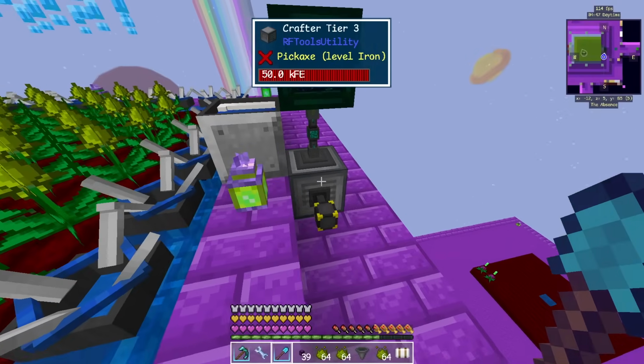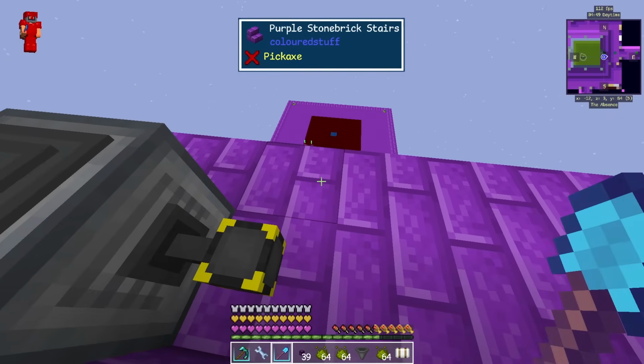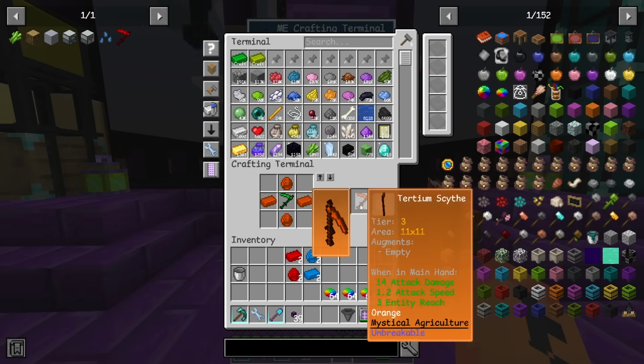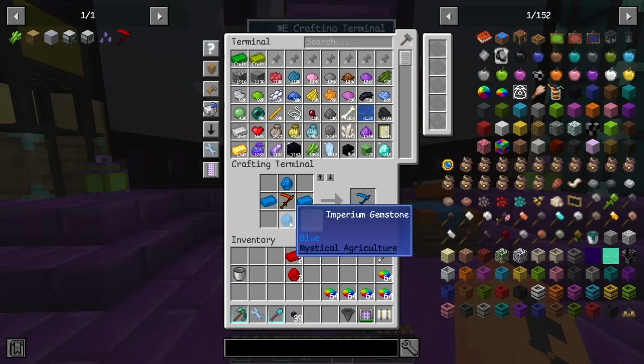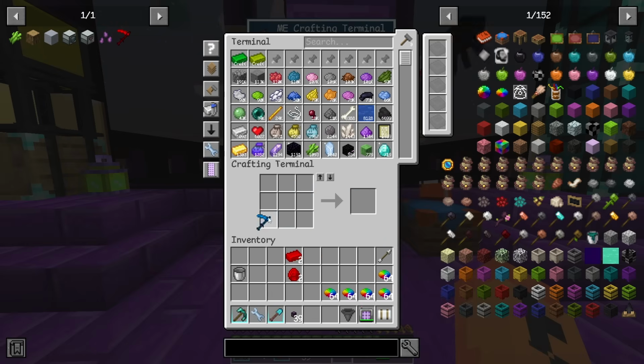Oh, we also need to make a scythe. We need to make a Supremium scythe. Making the scythe should be pretty easy. You just need to do the same thing you do with your other weapons, tools, and armors from the mod. So just leveling up here.